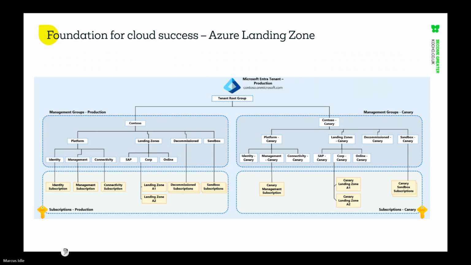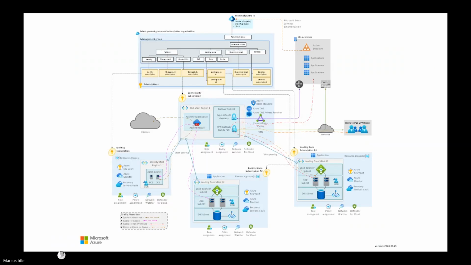So this is what we call the top level management group hierarchy, describing the beginnings of a landing zone. And to give you an example of what a landing zone typically looks like with applications and services within it. It's a slightly busy slide. I'm not intending you to focus too much on it, but you can see the top level that was on the previous slide right at the top there, and then the build-up of the additional landing zones that describe the services and applications that you're going to be running.